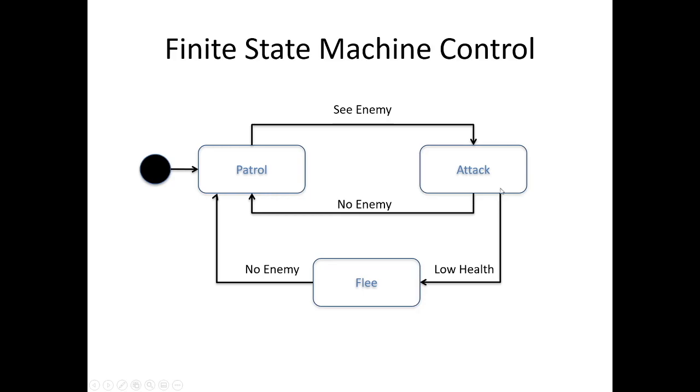The other possible paths, so there's actually two paths out of this node. One is that we no longer see the enemy. The other is that we have low health. So if our health drops below a certain level, then we move down this path and we go into the flee state, and this again becomes our flee steering behavior. So we start moving away from the player in order to avoid them, right? We move in the exact opposite direction of wherever the player is. And once we no longer see them because we've happened to move through a door or just separated ourselves far enough away from the player that we feel comfortable, then we can go back to our patrol state.